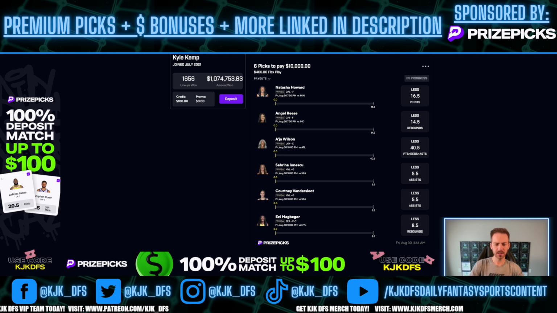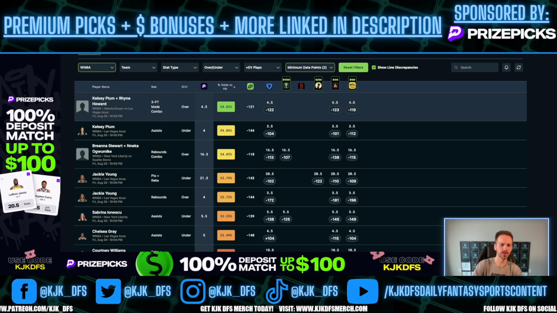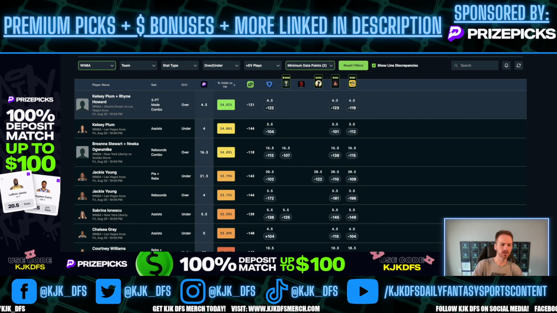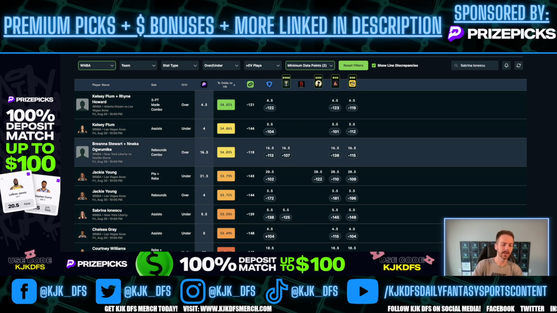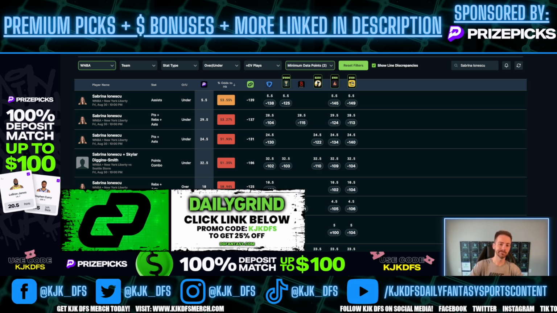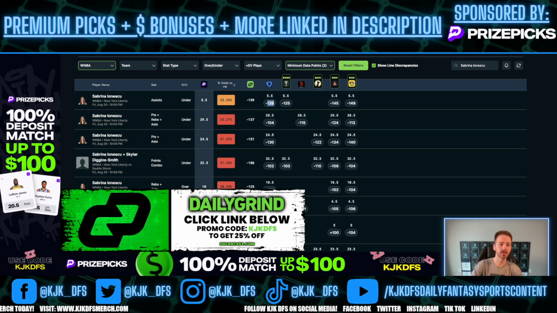We got 2 different assist props here, Sabrina Ionescu and Courtney Vandersloot. We'll just go ahead and pull up the Daily Grind Fantasy Optimizer right now. We got the entire WNBA board typed in here, and I know that these 2 were popping in a pretty major way. I'm wondering, so Ionescu's still here. You can see the under 5.5 assists. The entire market's telling us, right, we like this under here. -138 on the under on FanDuel, -125 on the under on Caesars, -145 on the under on Hot Streak, -149 on the under on Parlay Play. Every single one of these data points.